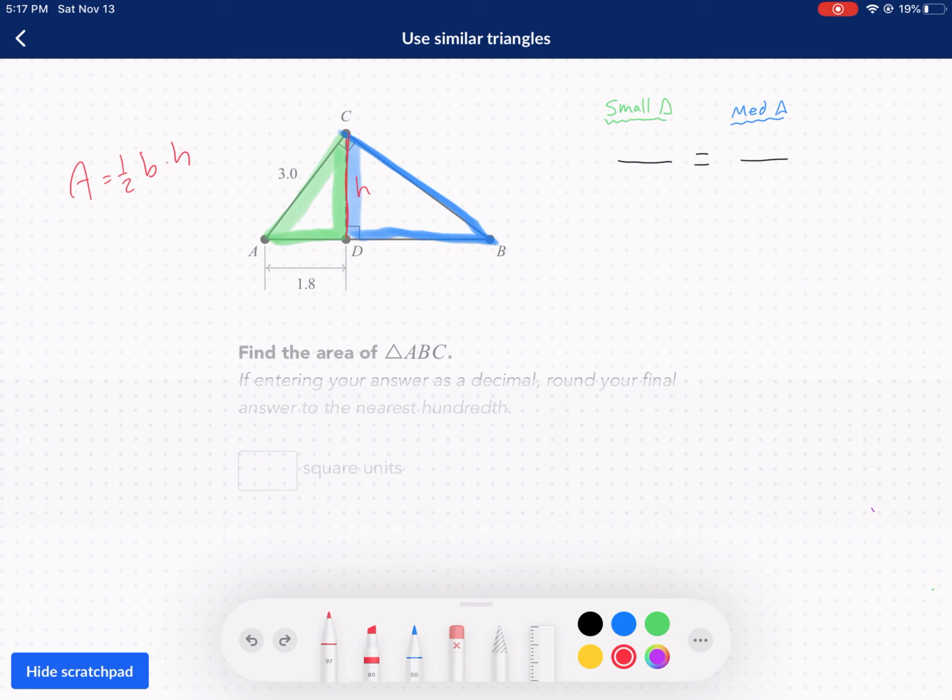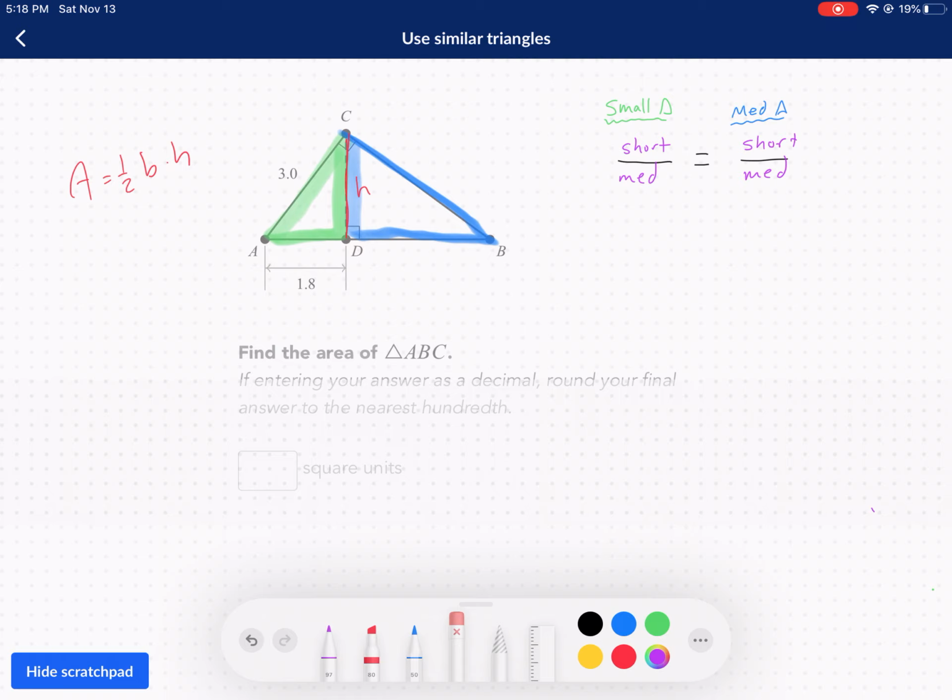Now, we can compare sides. Because they're similar triangles, we know that they're proportionate. Okay, so the short side for the small one is going to be proportionate to the medium side. Okay, so short to medium for both these triangles. Okay, it's equal proportion because we know they're similar. They just might be a different scale. If this one's 1/2, this one might be 2/4, which reduces to the same proportion, right? Okay, that's just a quick review of similarity.